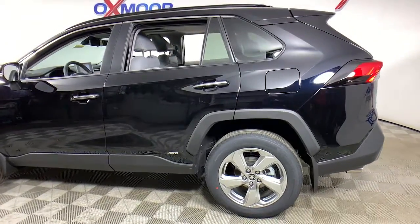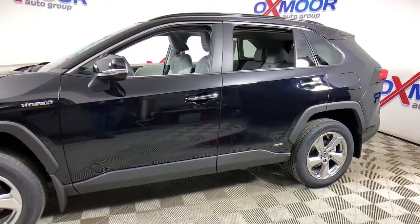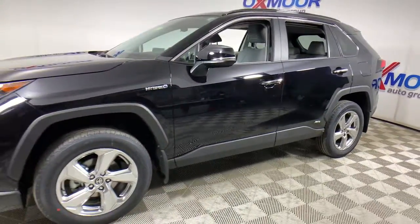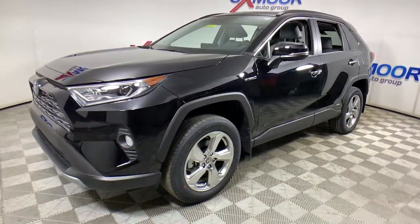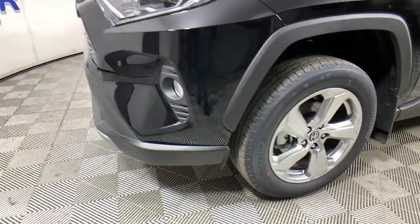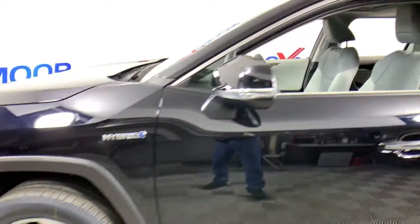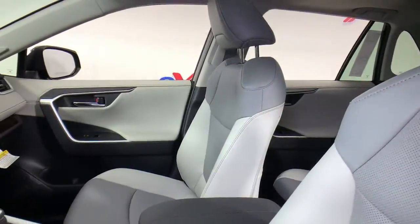Take a moment to check out the 2021 Toyota RAV4. Here's a refined and capable RAV4 that's got everything you need to make your excursions comfortable and convenient. Whether you're running errands around town or having an off-road adventure, you'll love this compact SUV's excellent visibility and extra ground clearance.